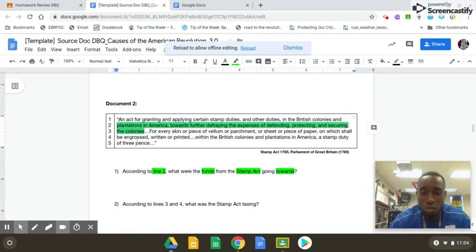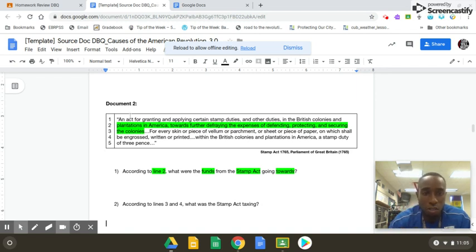You can rephrase that. I want you to actually paraphrase and rephrase it in new words. Use similar wording. Then you can use parts of the source and parts of the information you pull, text evidence. But what I don't want us to get in the habit of is just copying and pasting everything. Let's take out some of the words that we don't need. We just need to focus on the key terms out of the text that really drive home our answers and our point. The second question says, according to lines 3 and 4, what was the Stamp Act taxing?